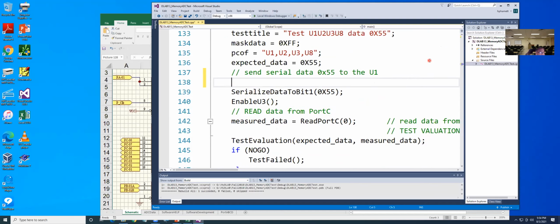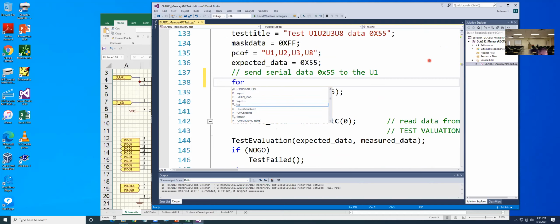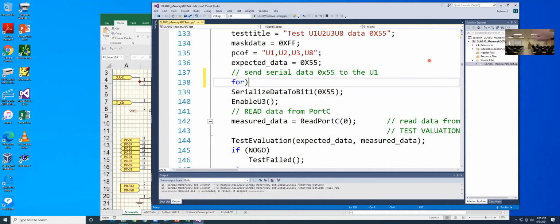You can use a for loop. Do you understand what that means?